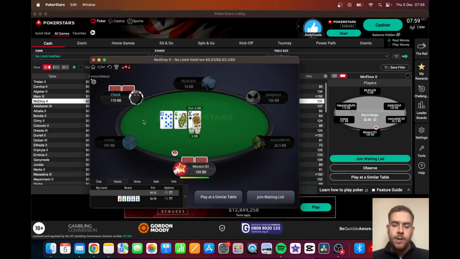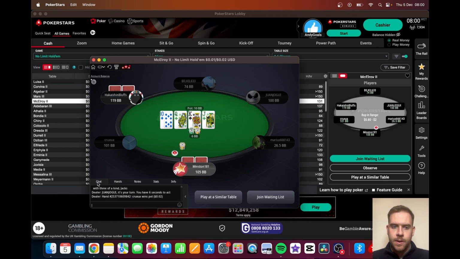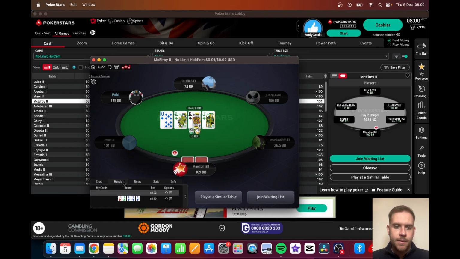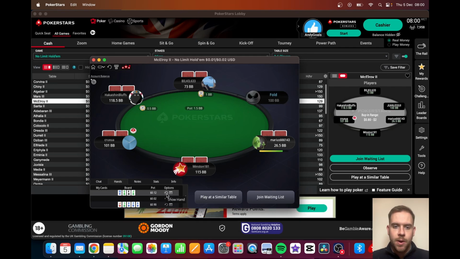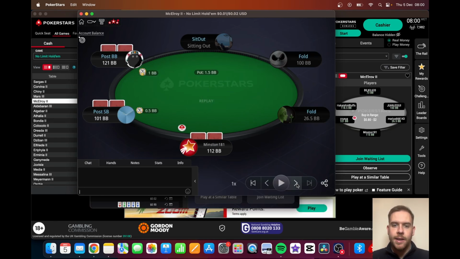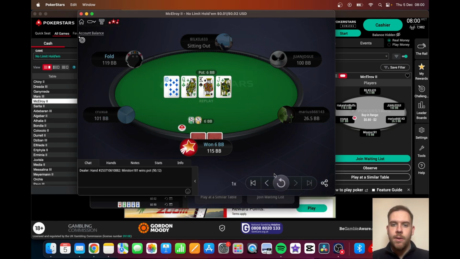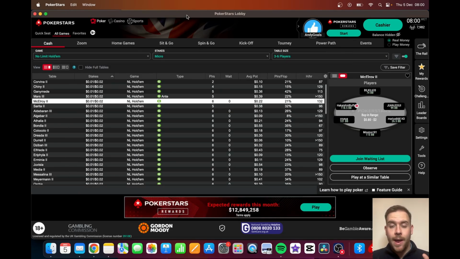So when you're playing a cash game or a tournament, in the bottom left there's a toolbar. You can access the chat, hands, notes, stats and everything. In this section you can look at every individual hand, and you can see my cards, the board, the size of the pot, and the options. You can press this arrow show hand button right here, and that will launch another window where you can go through the entire hand and look at everything that played out instantly. So that's how you can do it when you're actually sat down at a table.